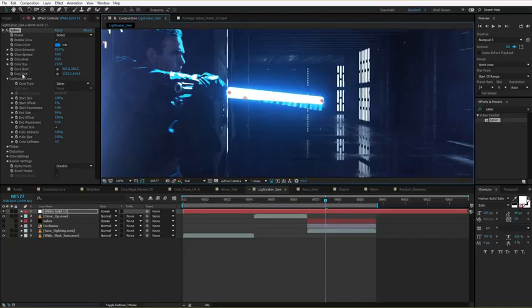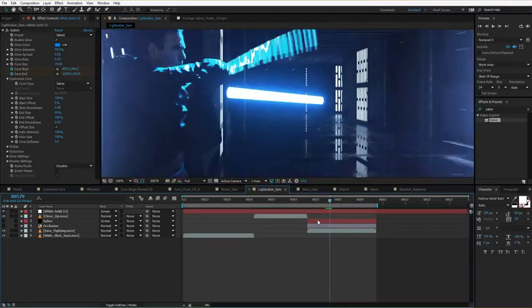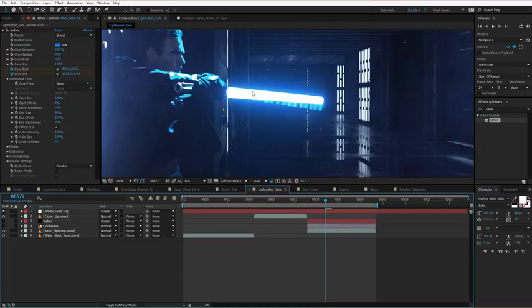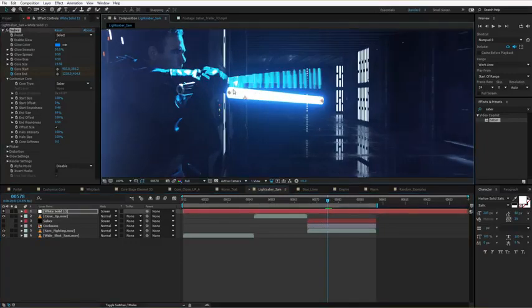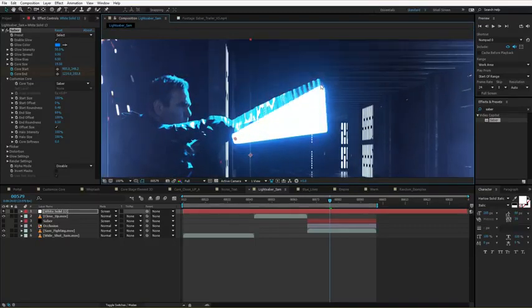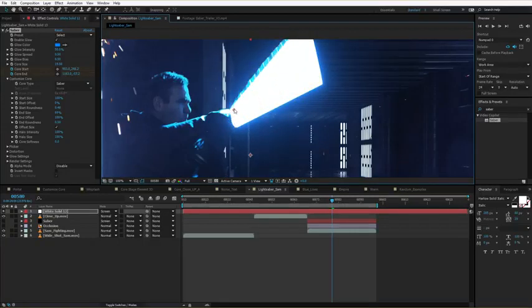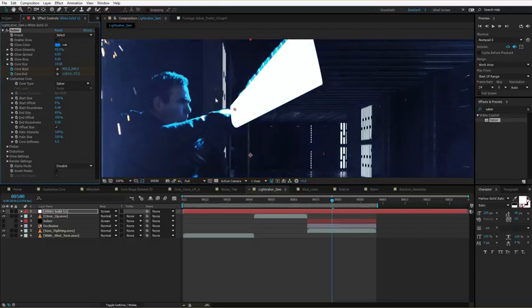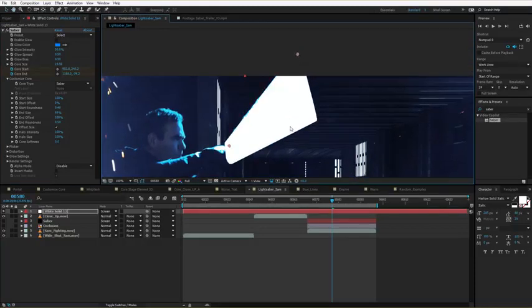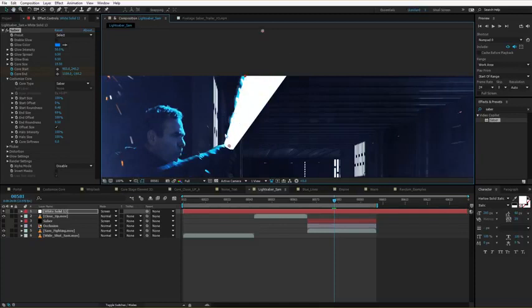We'll add a keyframe for the core start and end, and then you can use Page Up and Page Down to cycle through. Now, here's the best way to do this. As you move forward, move the lightsaber to the forward direction of the saber. So here's the forward side. Let's move this up until it touches. Next frame, same thing, and so forth. Now we can turn off the glow, which will not only speed it up, but make it a little easier to see. We'll keep going here.